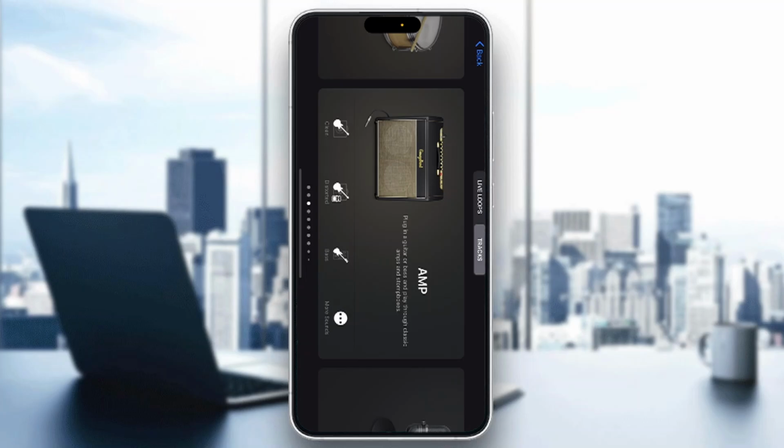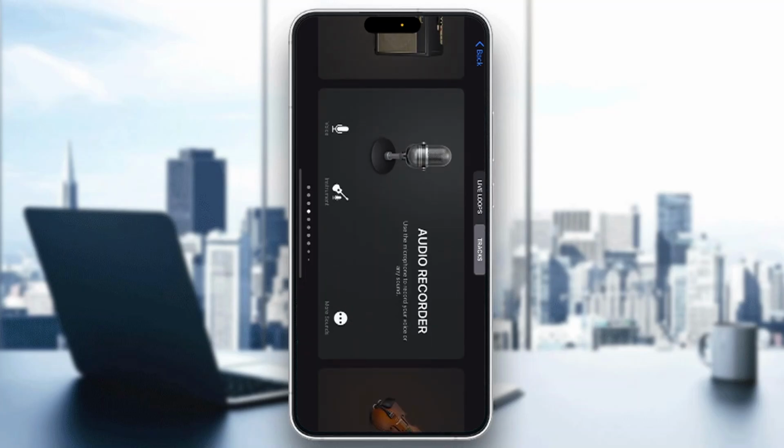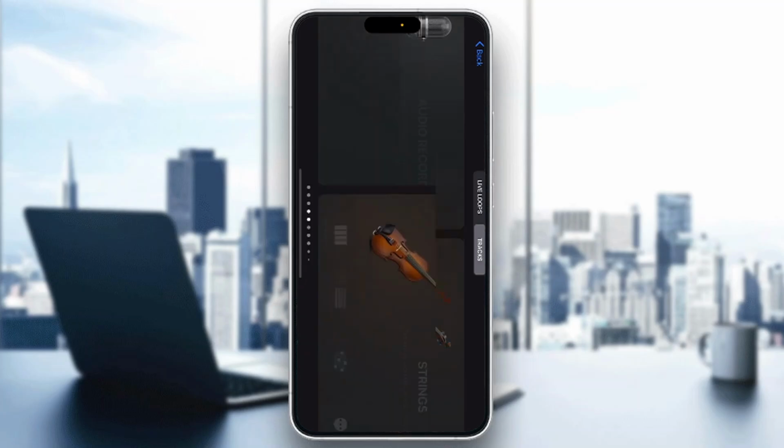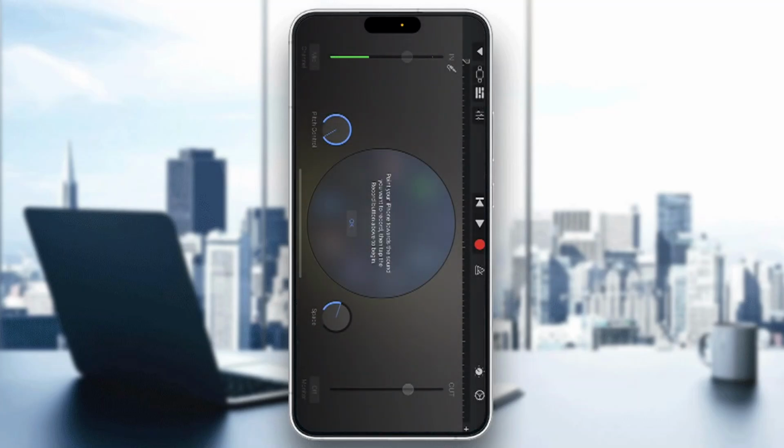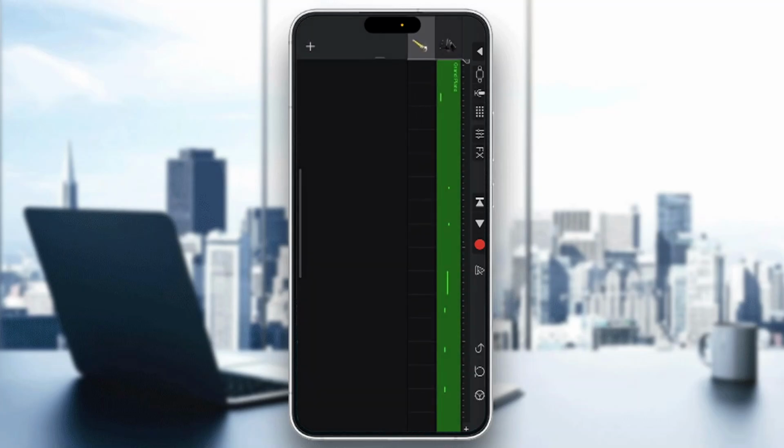So the first thing you want to do is open up the official GarageBand application on your mobile phone if you've not already. If you cannot even open it up, it's going to work the same for you. But if you have opened up the application normally, now let's say you want to open any of the options you have right here, such as audio recorder, and once you open it up, either you start recording or you go into the edit menu to manage your tracks, or whatever you might do. If you're getting the system overload problem, there is only one thing you can do.